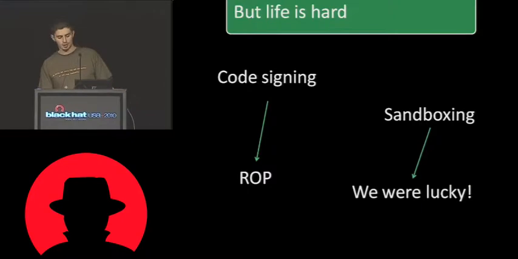So let's start from the beginning. The technique that we're going to explain today can, in theory, work on every architecture and on every operating system. In this specific talk, though, we will show you how to use it on the iPhone. When you try to write an exploit on the iPhone, you have to face at least two problems. The first problem is code signing, and the second problem is sandboxing. As I said, code signing can be solved by using return-oriented programming. As for sandboxing, in our specific case we were lucky because there was a bug in the sandbox policy of mobile Safari, so we were able to dump the SMS database of the phone.